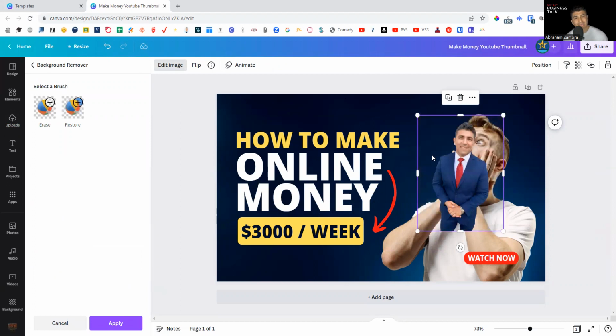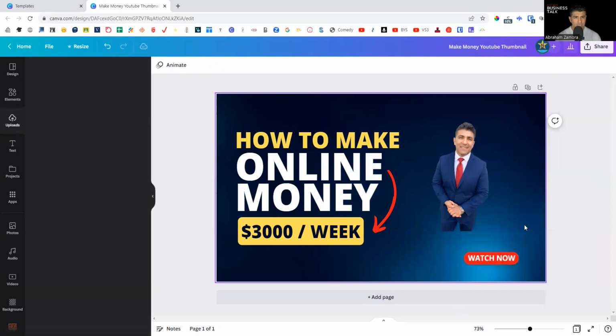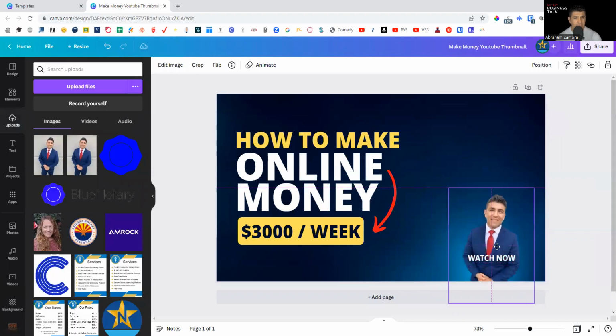Now, the reason I said to have a solid background is that it makes it much easier for this piece of technology to remove that background. If it has a bunch of different colors and images in the background, it becomes distorted, and sometimes it won't remove all of the background images in the photo you might have taken. So do yourself a favor, make it really easy, have a solid background. Now that you have this clean, edited image of yourself, let's remove this guy here because I don't want him in the image. I want myself in the image.